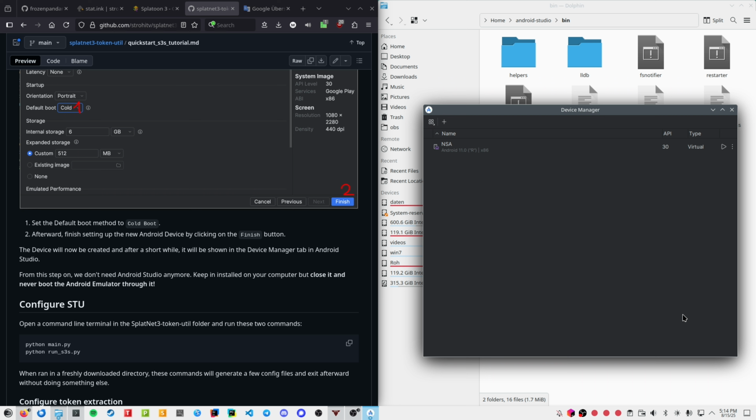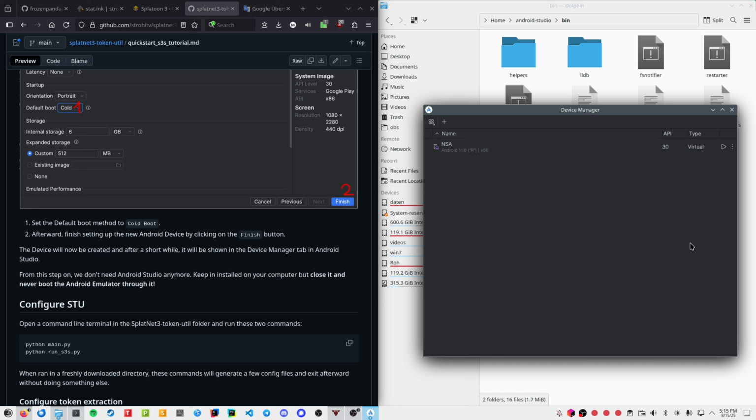Here comes the important thing. Do not use Android Studio from this point on anymore to control this emulator. Whenever I tried to do that, something didn't really work. It seems like Android Studio has its own snapshots for emulators.